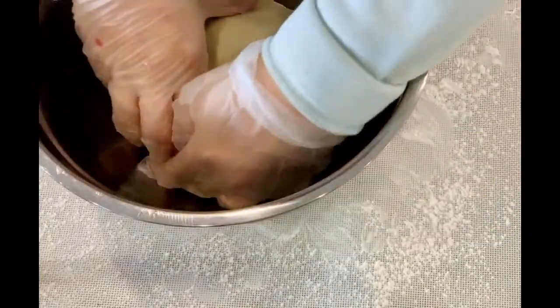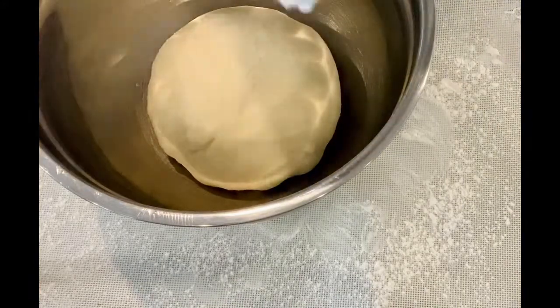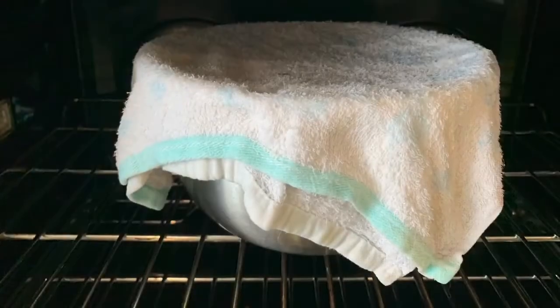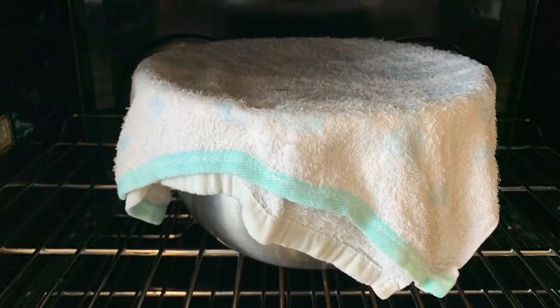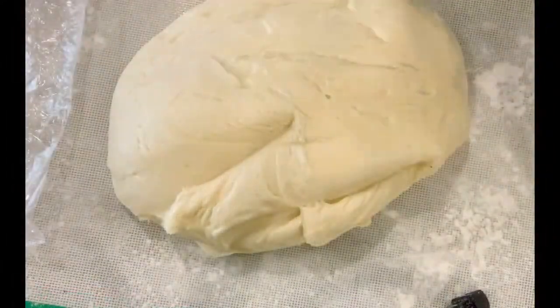Place the smooth dough inside the greased bowl. Cover the bowl with a damp towel. Let it rise inside the warm oven for 1 hour. After an hour, we take the dough out. It should have risen to double the size.